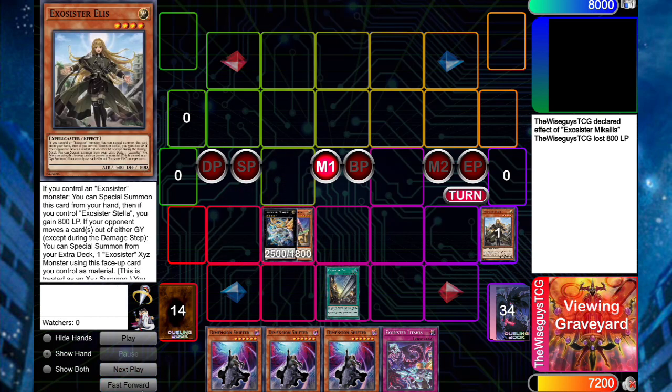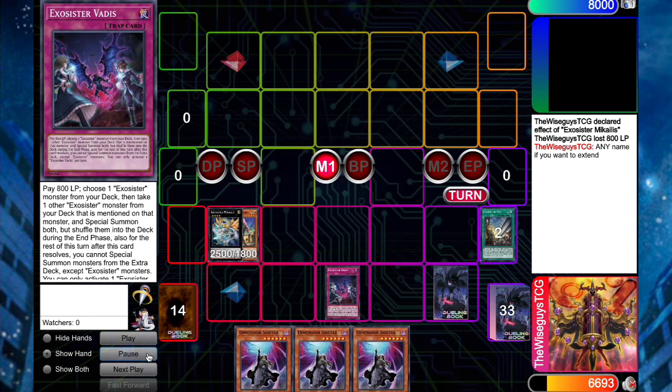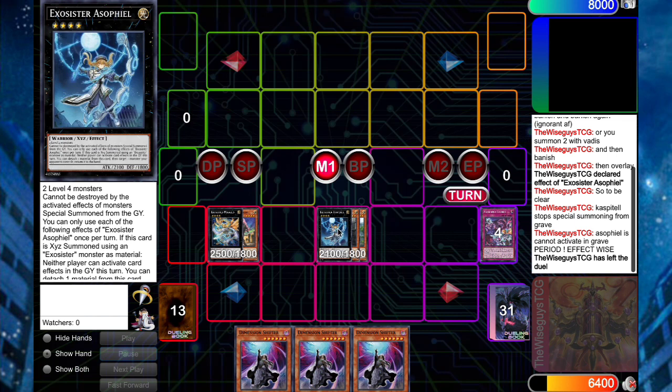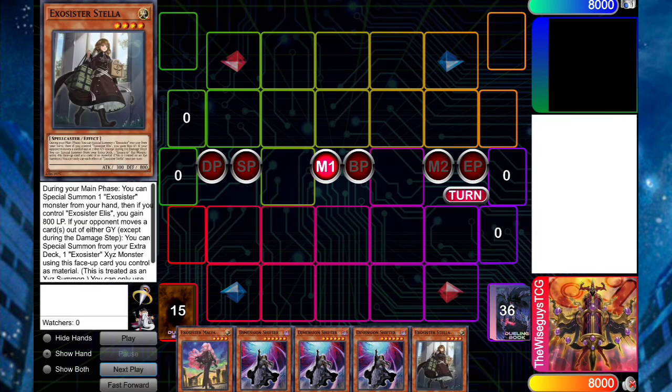Getting through most of the combo, it doesn't really matter what you detach most of the time, but some of the cards specifically on the spells and traps also correspond to what's in your graveyard. But ending on multiple exceeds, Exosister Asophiel additionally says neither player can activate cards or effects in the graveyard this turn. A little bit different than the other cards, because either one, they're getting cut off, or two, you can't summon from them. Really, really powerful. One's Dweller. It's just all around, it's an Abyss Dweller in and of itself. Really, really dumb as well.